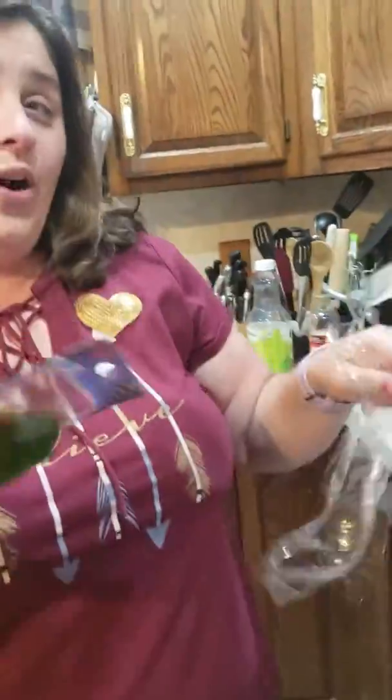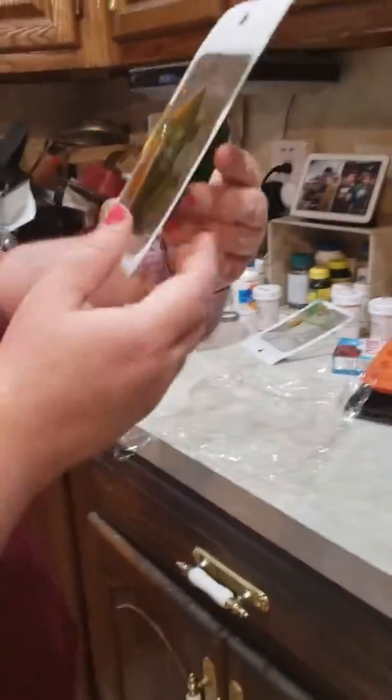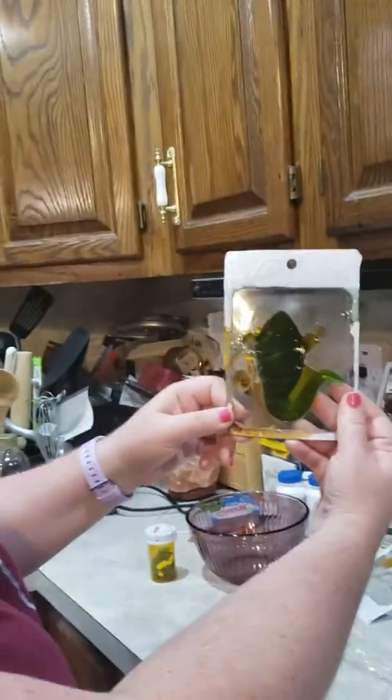Alright, we're back. I actually have my hair dry. So, we didn't show you the most important creation. I had bought a Stranger Things Poliwag while we were in Atlantic City, and I love Stranger Things. Let me see it from the other side. I kept this because I knew I wanted to use it as a mold, and we made our own Poliwag for a fraction of the cost.